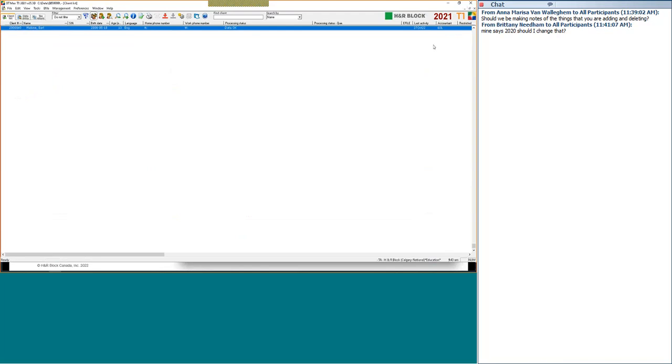Again, if you open DT Max and everything looks weird, or you can't find your files, or you're not sure why the numbers aren't working, or all your files are blank, the first place I want you to look is the top right corner. You're probably in the wrong year or in the wrong type of return. So that information will be on the top corner of your screen at all times.